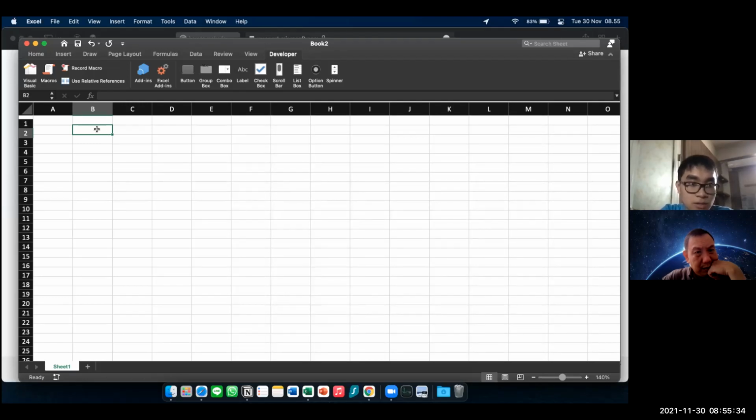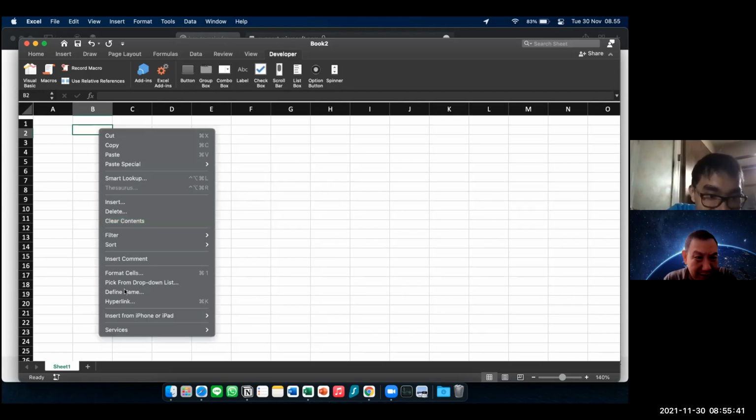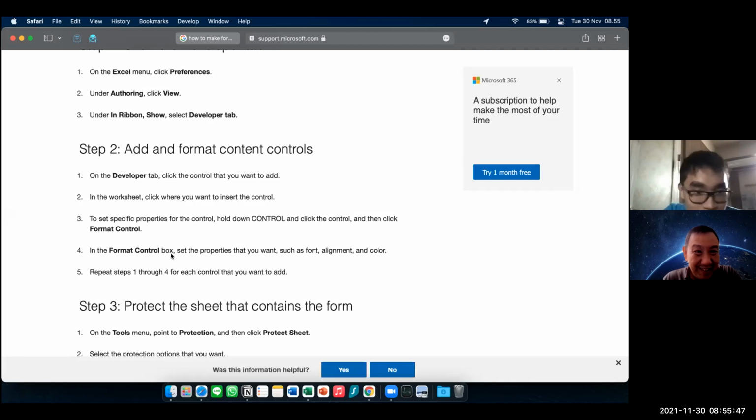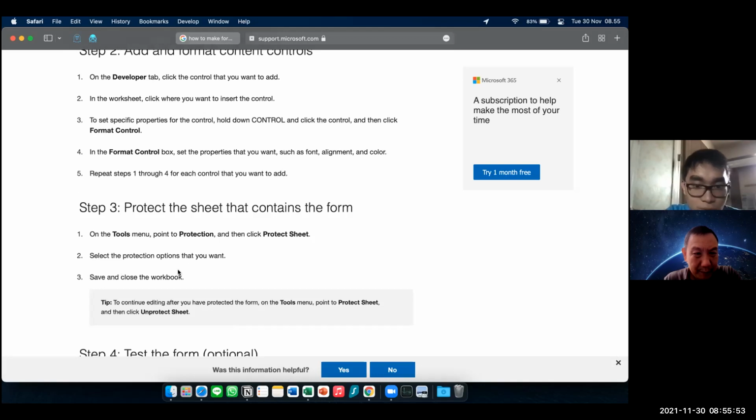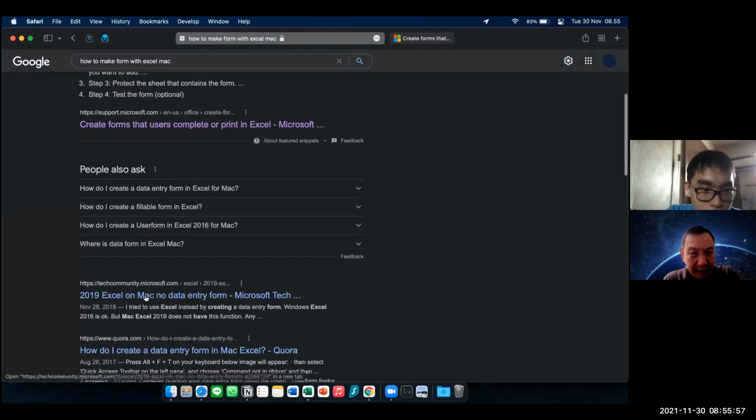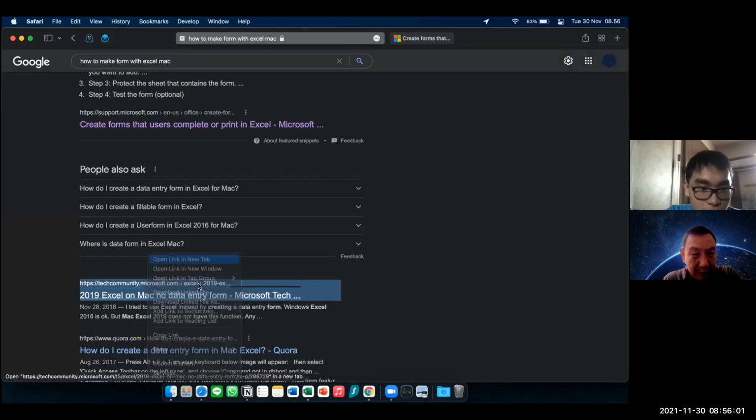On Mac there is a button called control. Exactly. So I'm holding it now, but nothing happens. In the format control box, set the properties that you want, such as font, alignment, and color. No, this is not how to show it. In my case, I don't know why on Mac there is no form.